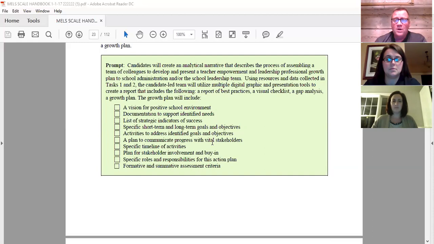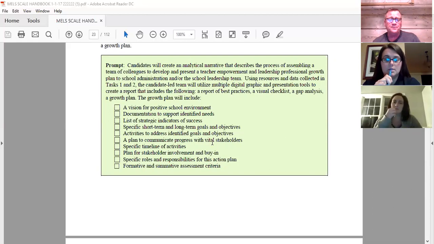What are we going to do? Who's going to be doing it? Who's going to be responsible that it gets done? How are we going to evaluate it and see if it was a success? How long are we going to try it? And once we get the evaluation done and determine what happened, how are we going to communicate back to the stakeholders on how effective this action plan was, or how effective it might not have been? Those are your headings.